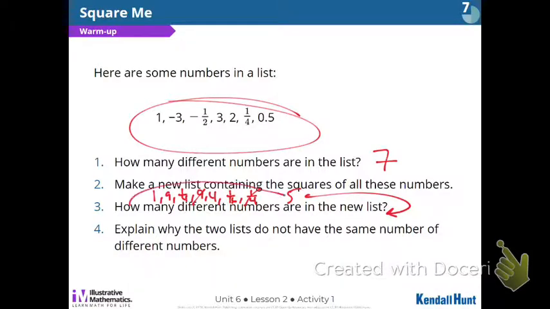Notice our new list here? Everything's positive. And the reason for that is, no matter what my number is, if I square it, anything times itself is positive, right? Because negative times negative or positive times positive. So it made me have fewer answers, or fewer in my set. In math, they call this a set, okay? It's pretty cool, huh? Just cool to think about.